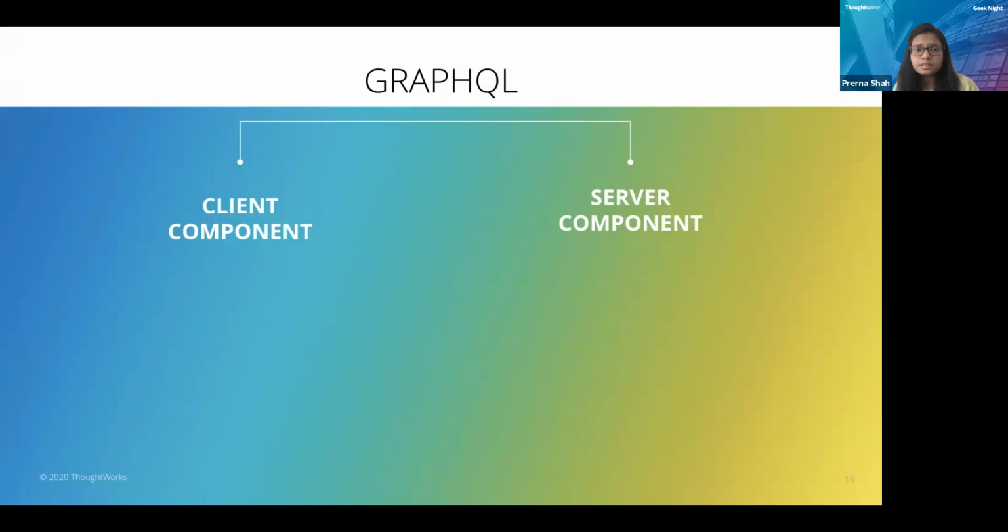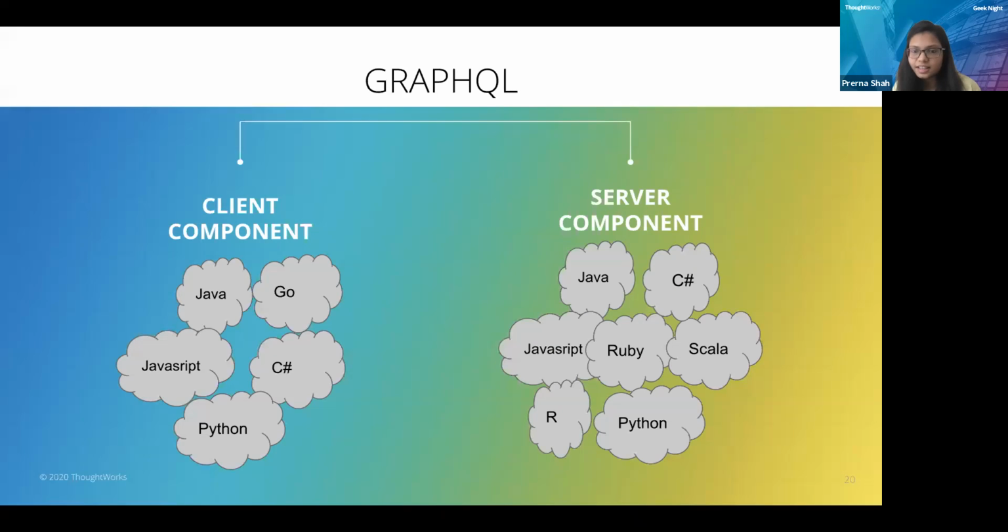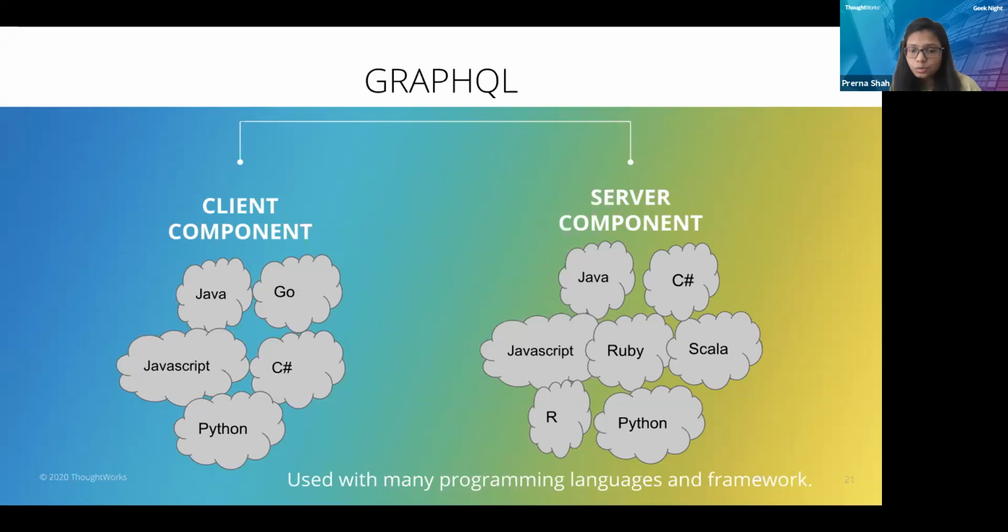But however, if I am interested in developing a full stack application that contains the front end part as well as I want my backend to have the GraphQL APIs, right? So I would need to be involved with both of these components, the server component implementations to develop my GraphQL API, as well as the corresponding client component implementation to consume those APIs. Voila, we definitely have the implementations in multitudes of languages in GraphQL. So yeah, like it says, this can be used with many programming languages and frameworks.